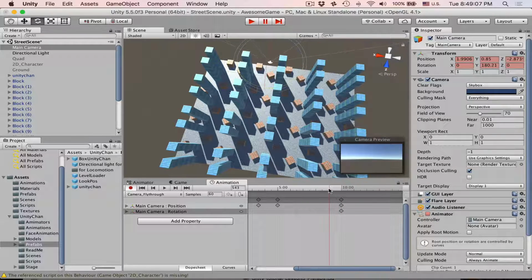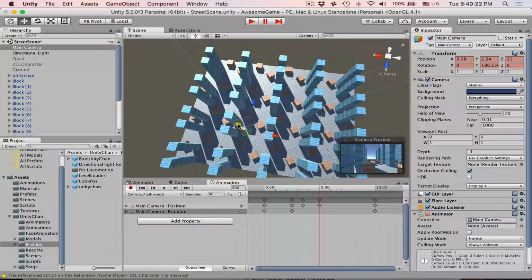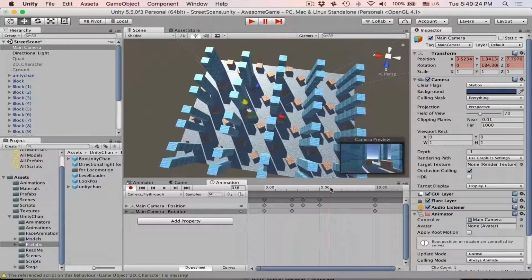Now let's go to the 10-second mark and just fly our camera like so. Let's give it a quick look at what we are getting. Okay, not bad. Here we are going through the building. So let's just move our camera a little bit on the y-axis so we are not going through the buildings anymore. Let's give it a go. Okay, this looks alright. You may notice that the animation is a little bit unnatural, especially in here.